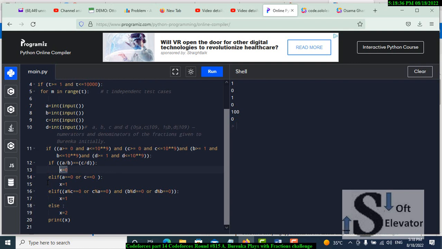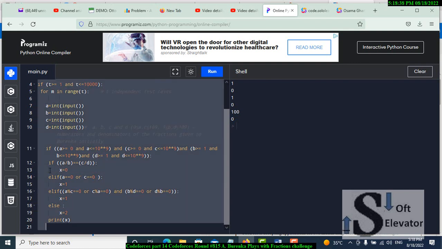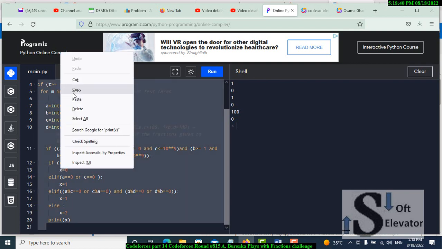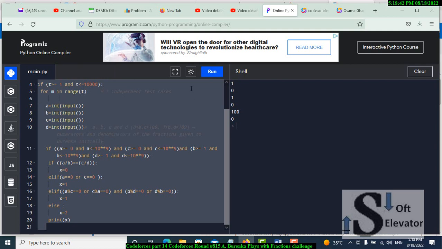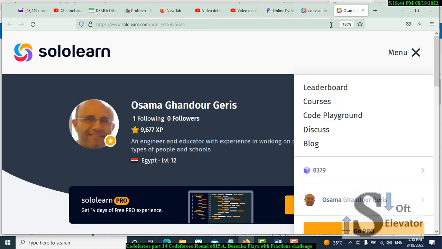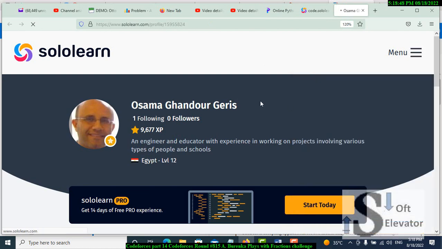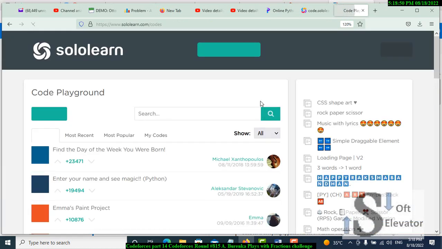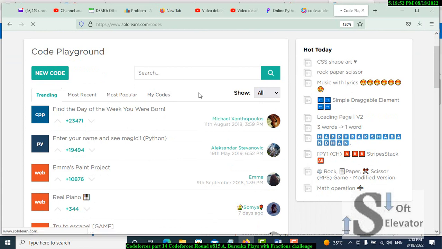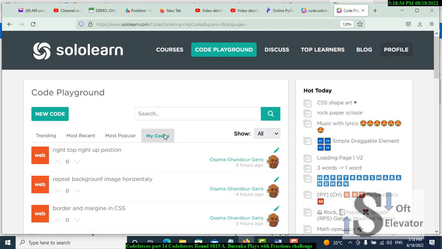So we will take this solution, copy it, and put it in the Learn Code playground, or Code Playground, and then My Code, and then New Code.